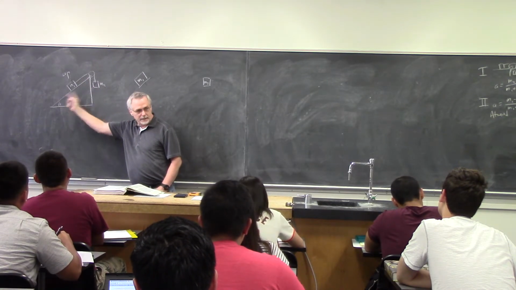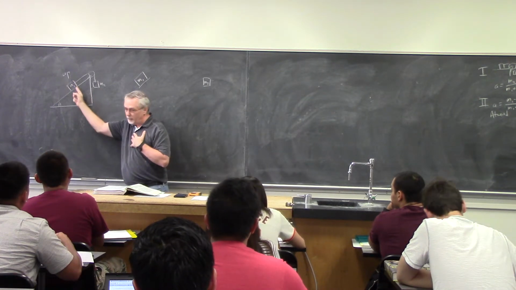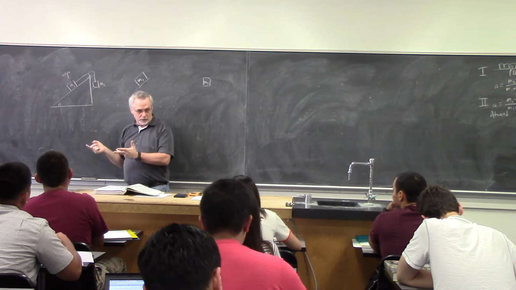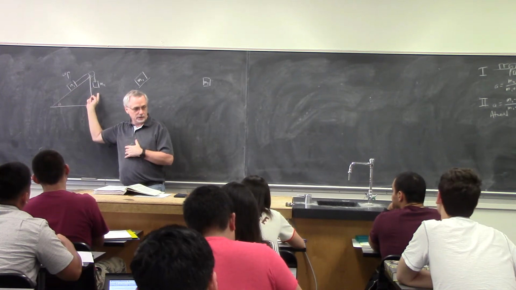If it were going to go down the plane, this would go up, and we'd have a positive acceleration. So be sure that once you pick something, make the other one do the logical thing. If this is going to go up, this has to go down. If this is going to go down, this has to go up.